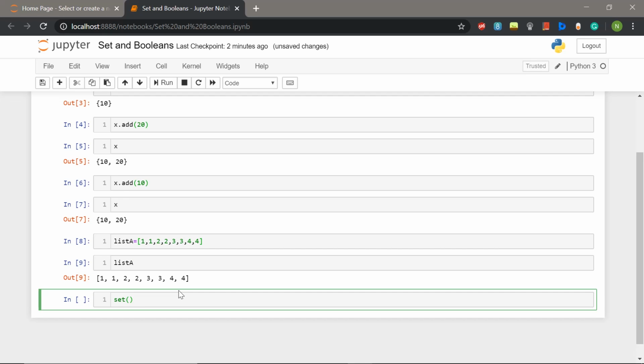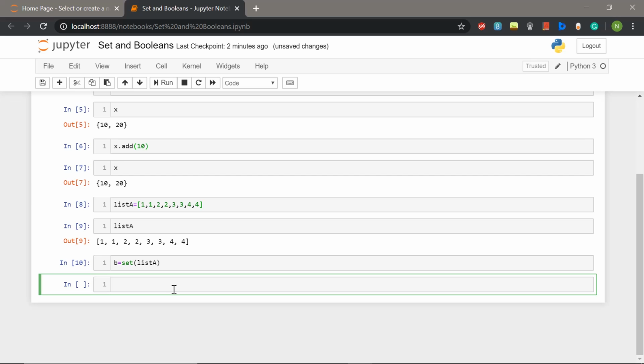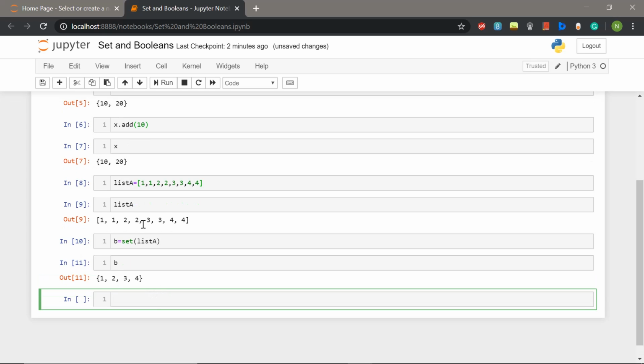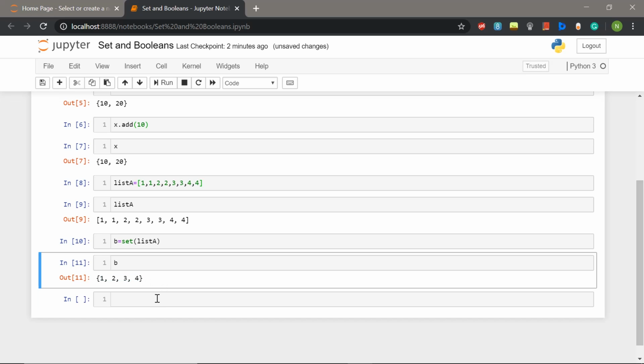However, if we put this list through a set and save that as B, and then run that and check the values inside B, you'll see all the elements are unique. Okay, so that is sets.